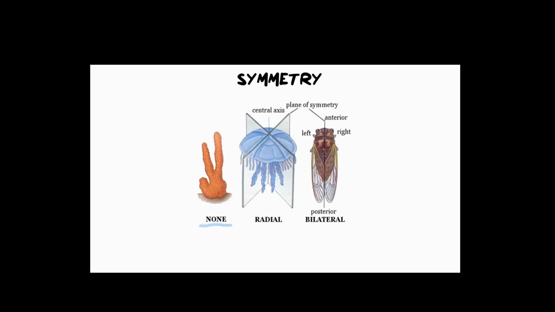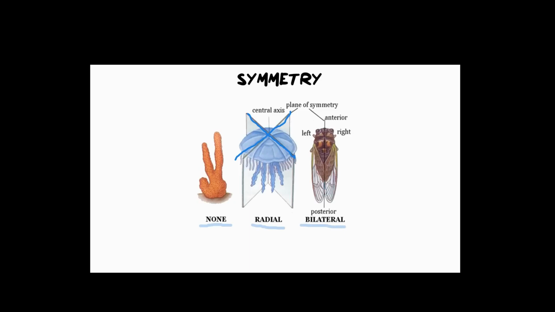The second option is radially symmetrical, which means that no matter which way you cut the individual, as long as you cut it through the center, you will always have the same half on either side. And this is very clearly seen in examples like Cnidaria, or jellyfish, and sea anemones. The final kind that we are used to seeing is bilateral symmetry. And this is where the majority of animals on Earth lie.